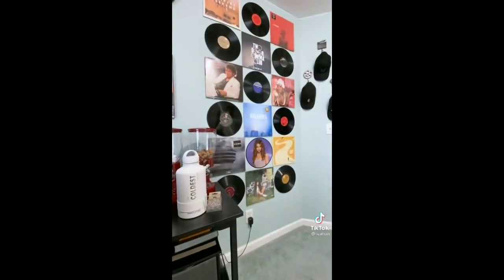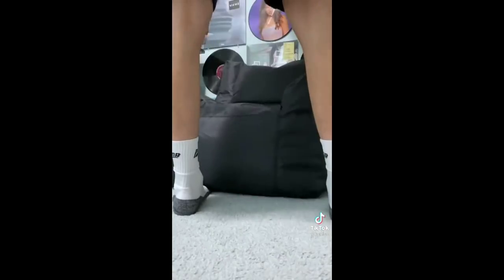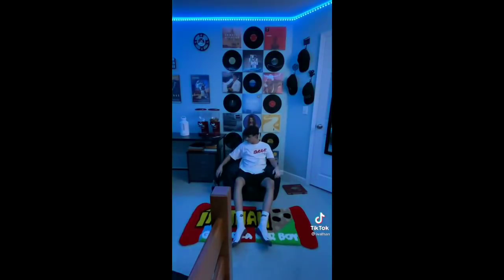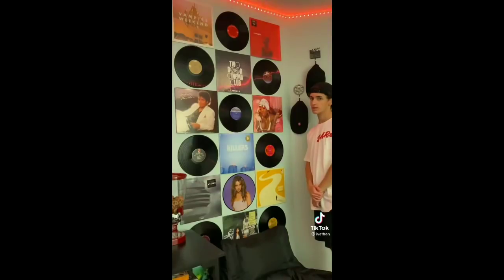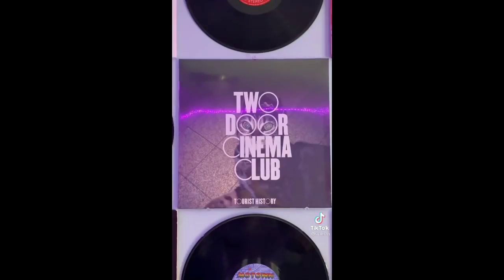There was one more reason why I moved everything around, and it's because I got a beanbag. Why not, you know? Now I have a cool, comfy little lounge to journal, or even just relax and vibe out. I absolutely love how the record wall came out, though. I crossed a lot of my favorite albums off of the list to buy, and more. Picture discs are underrated, by the way.